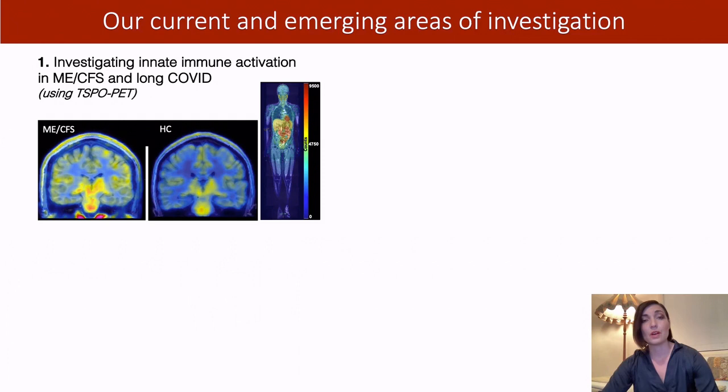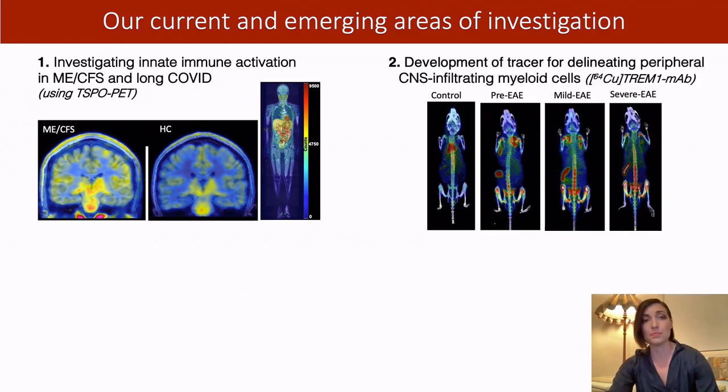So firstly, we're currently really delving into the area of imaging the whole body and brain in a number of diseases. This is an example of where we're looking at inflammation that occurs in ME/CFS, which is chronic fatigue syndrome, and also in long COVID, so really looking at peripheral infection and how inflammation can be fueling a disease that's occurring in the whole body and brain. And here are some example images of where we've used TSPO PET to visualize this kind of inflammation, and we're doing that at Stanford at the moment.